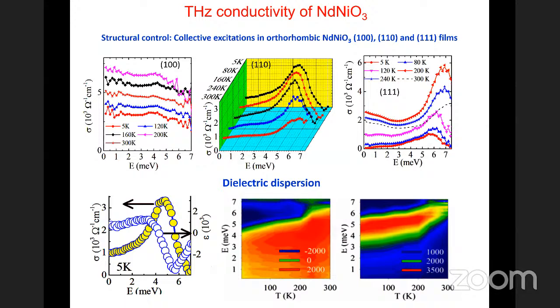We saw the dispersion relation between the conductivity and the dielectric constant of these peak-like structures, and it shows a clear dispersion over here. And one could also see this dispersion in the spectral weight. So this clearly shows that the orthorhombic distorted films exhibit charge density wave kind of phenomena, while the tetragonal film shows a clear featureless spectrum, which is consistent with the Drude behavior.